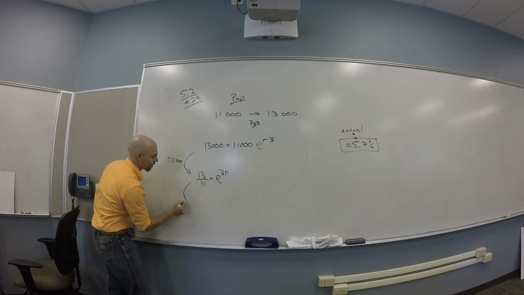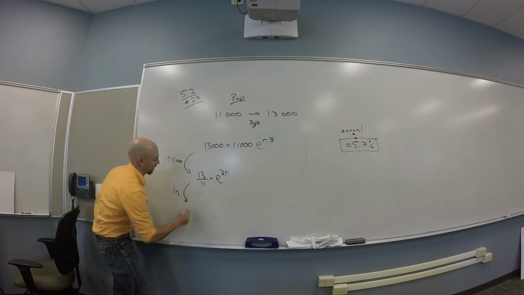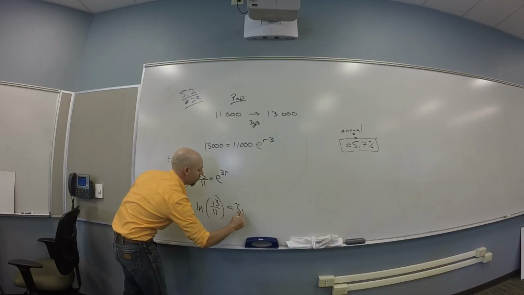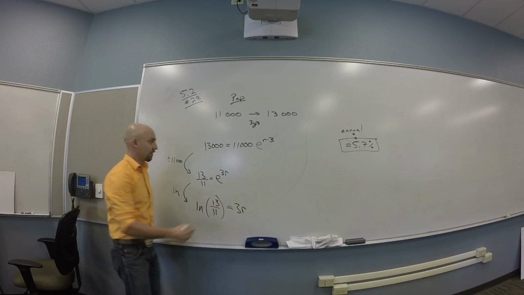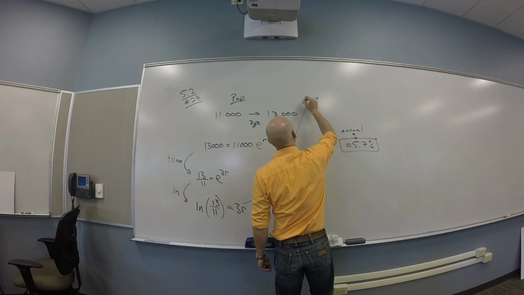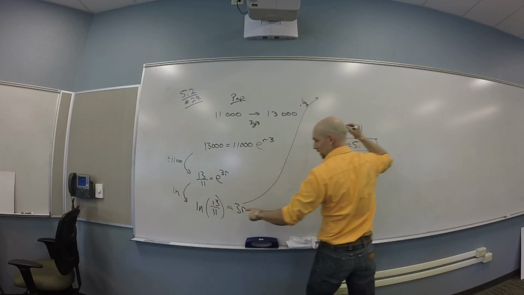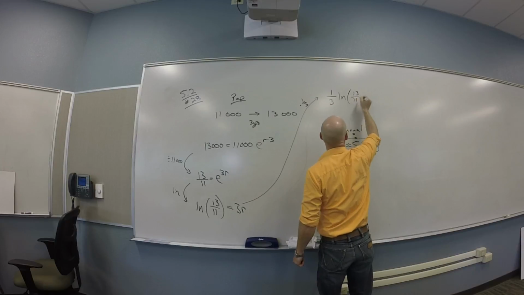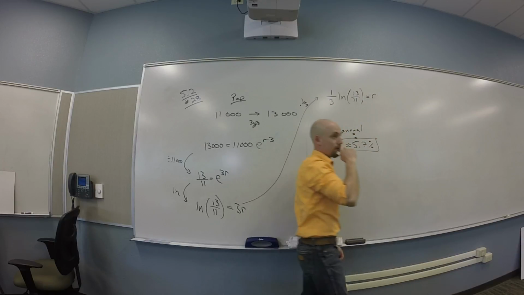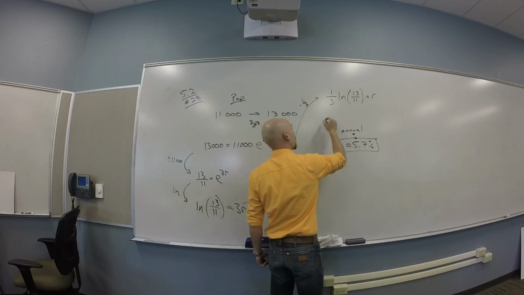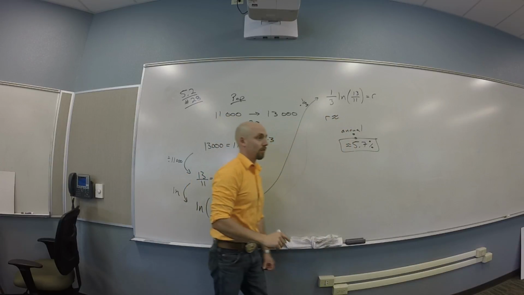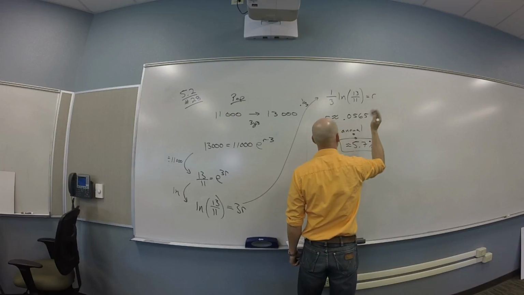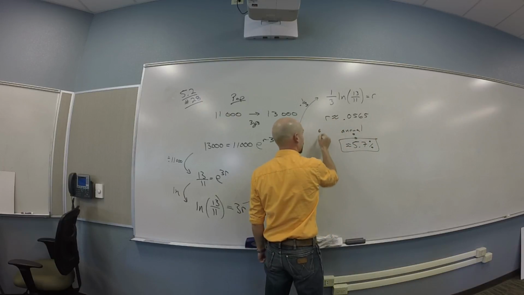And then you need the r off, right? So you need to take the natural log of both sides. So you get the natural log of 13 over 11 is 3r, right? And then you divide by 3. How about we multiply by a third, because we're adults. Didn't do that over there. So we have 1/3 ln of 13 over 11 is r, right? So somebody give me an approximation for r. 0.056. 0.056 something? 565.